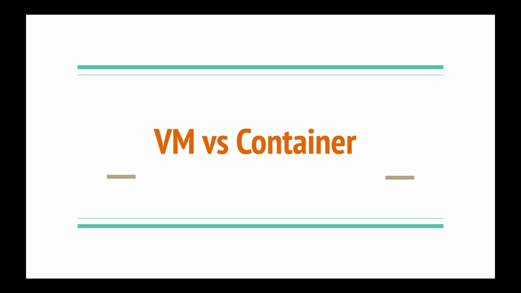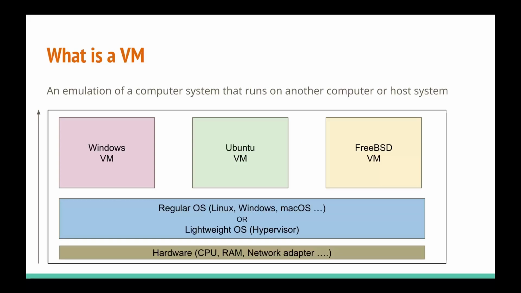What is a virtual machine and what is a container and what's the difference between them? Let's start by virtual machine. What is a virtual machine? It's an emulation of a computer system that runs on another computer or host system. But what does that mean? Look at this diagram from bottom to top.